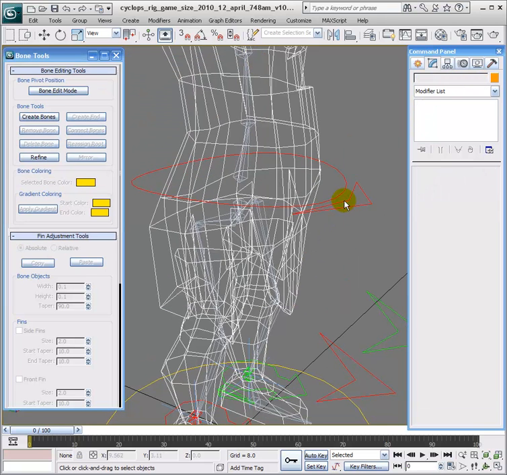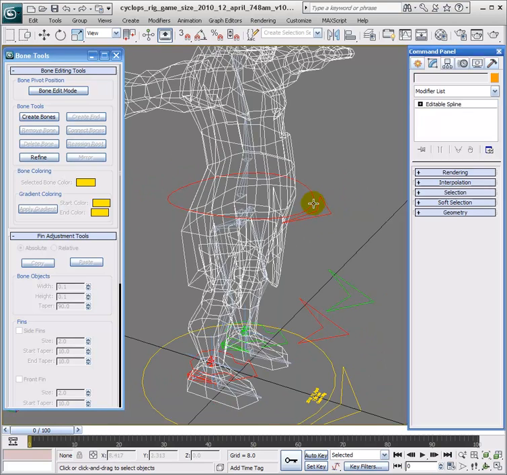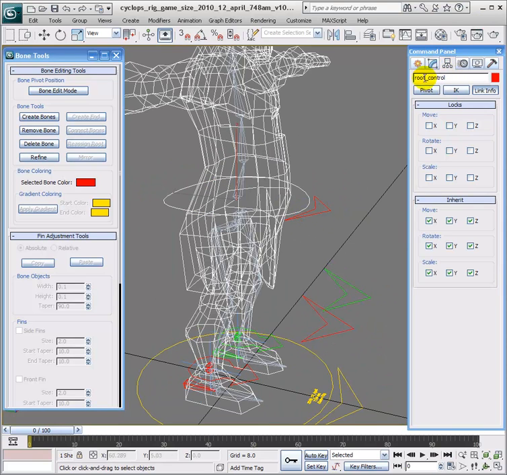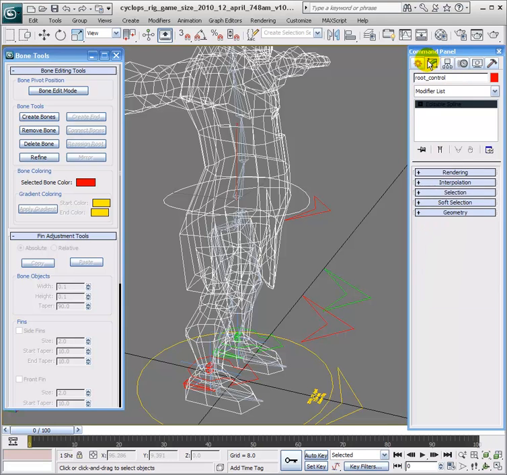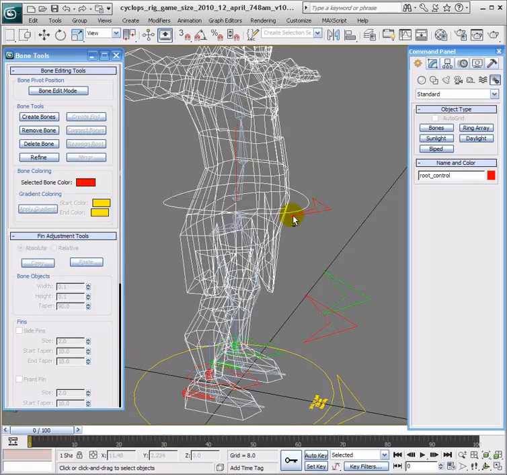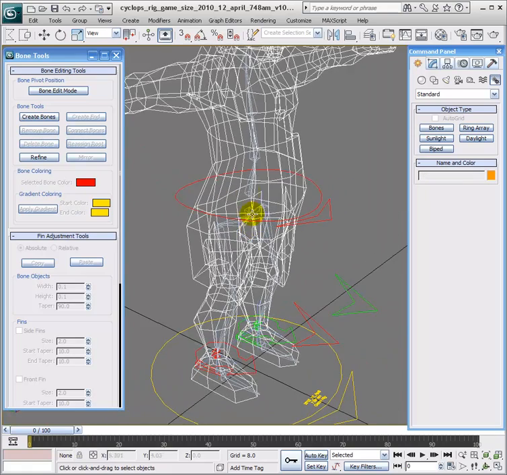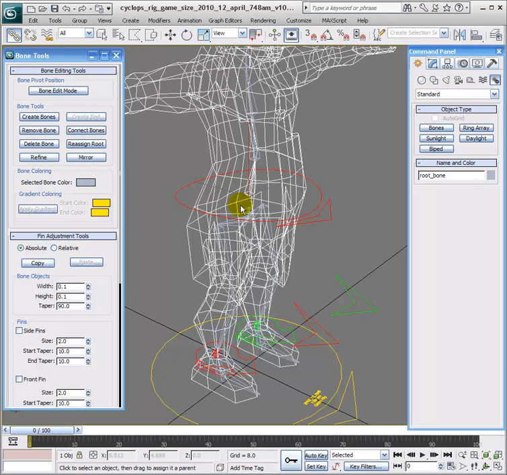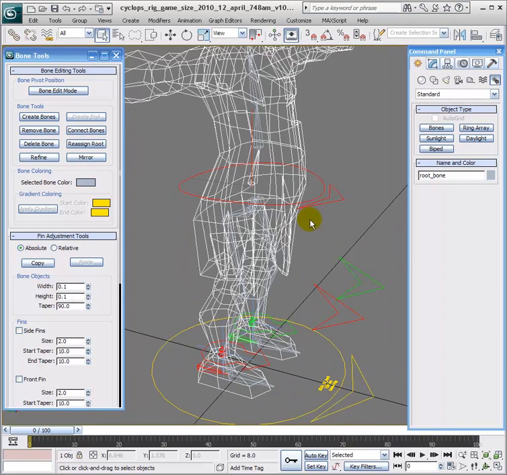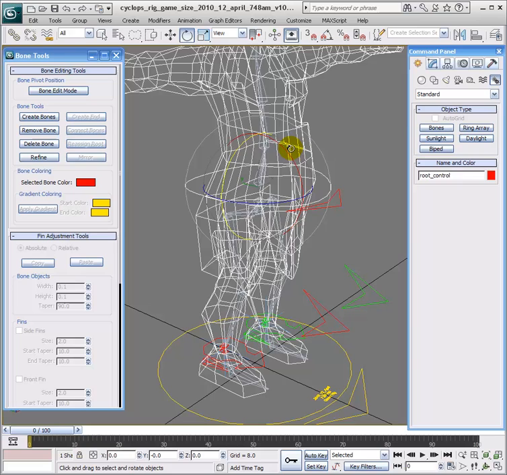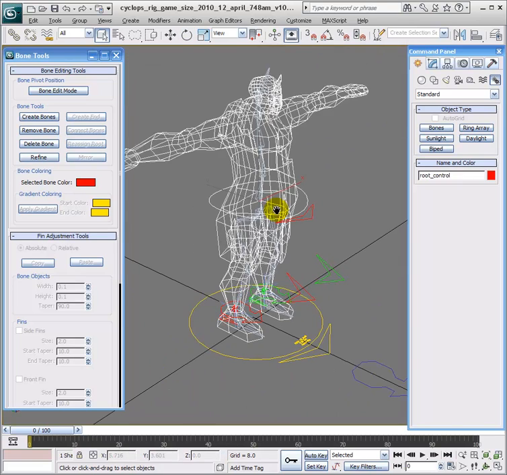Okay, so you shouldn't be able to select on that. You should be able to select on this one. Let's go ahead and scale, lock scale off. Now I'm going to link this. Let's try linking it to this guy. Okay. And then let's select on it, and that should be functioning like that.